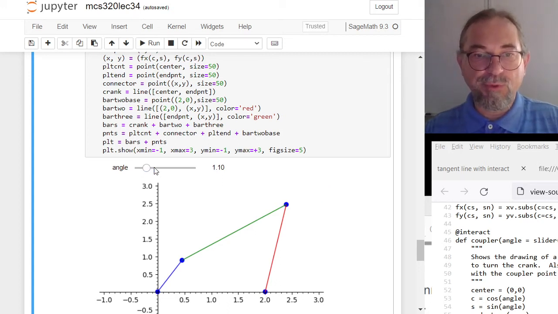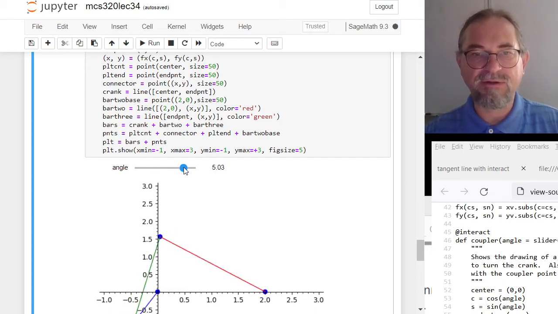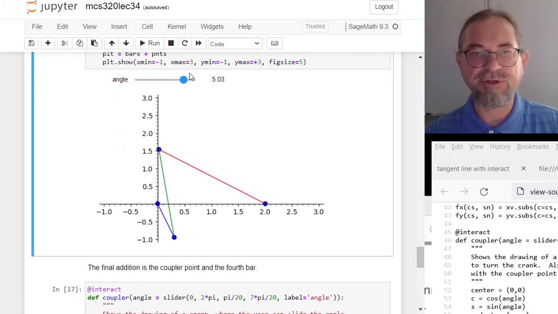Alright, and I should make the point that this works, so I can move that angle turning the crank, and there is some delay in running this animation.